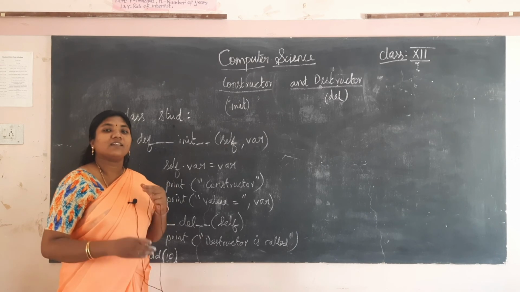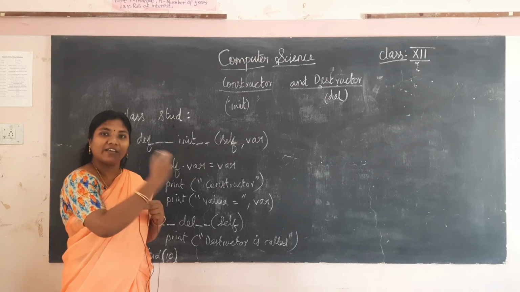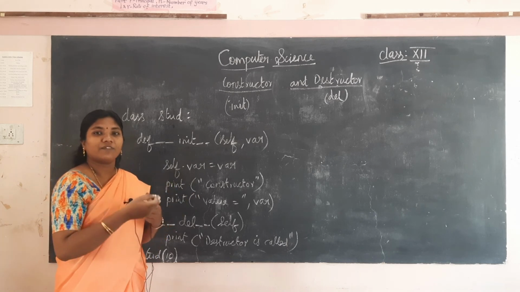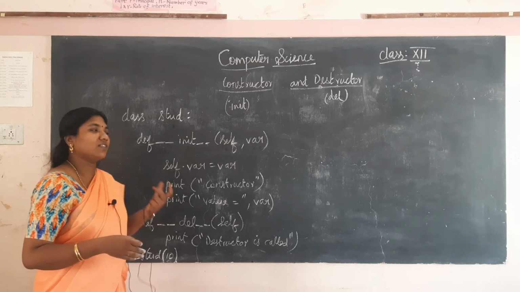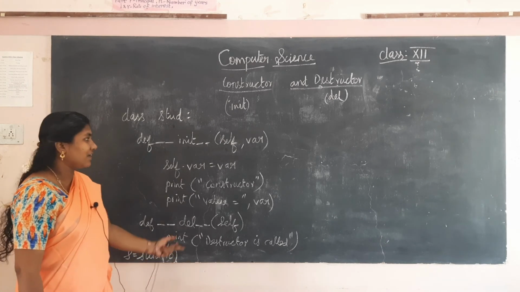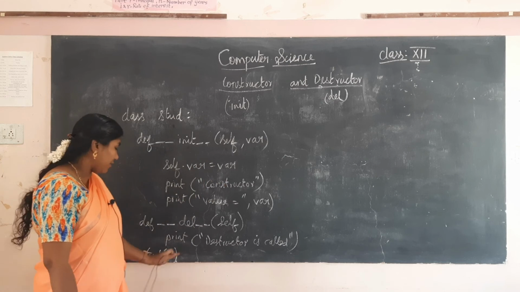Once the object is used for processing the variables, that is the members of the class, after accessing the members of the class, it will finish its work. So now the class is out of the scope, isn't it? At that time the destructor will be called. So s is equal to student. As I have a constructor with one argument, I have given one value.